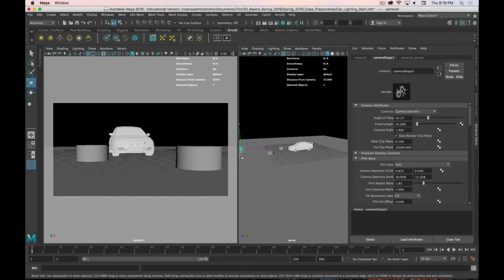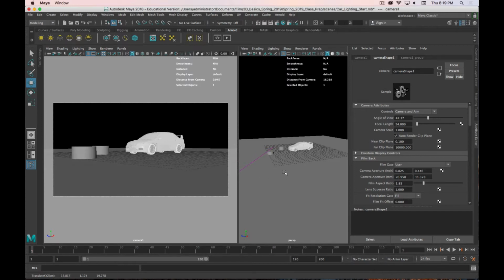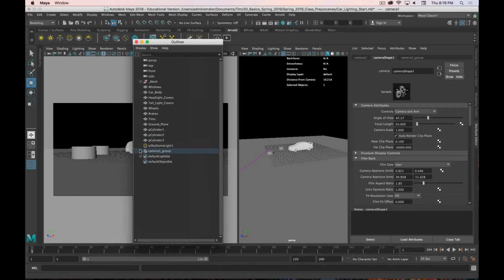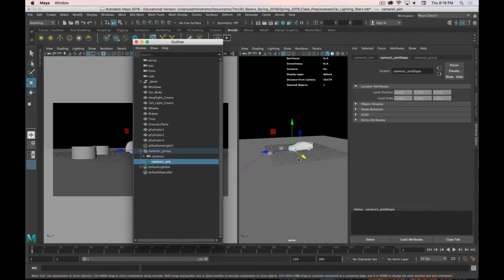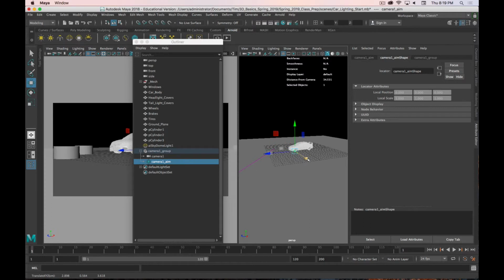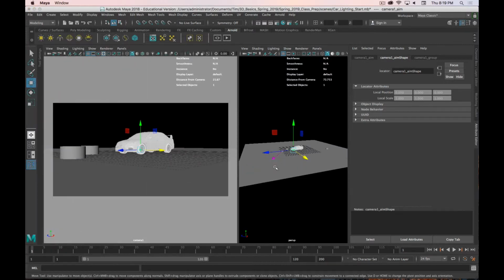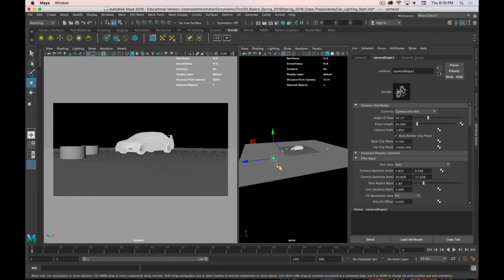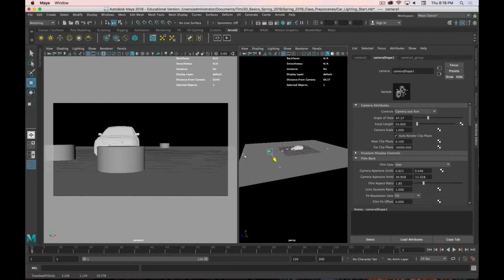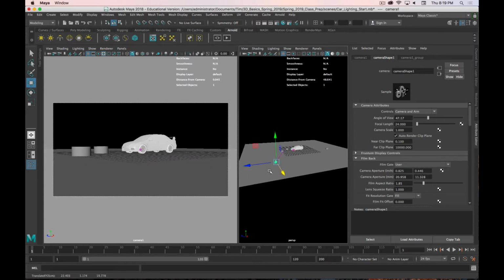Let me grab the camera and move that over. It can be easier to select it in the outliner. So you can see now we have a camera group. I'm going to choose camera aim. There we go. I'll put that right at the tire. And now as I move the camera around, it's always going to be looking at that tire.